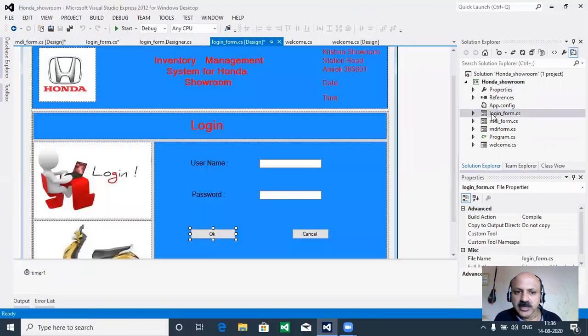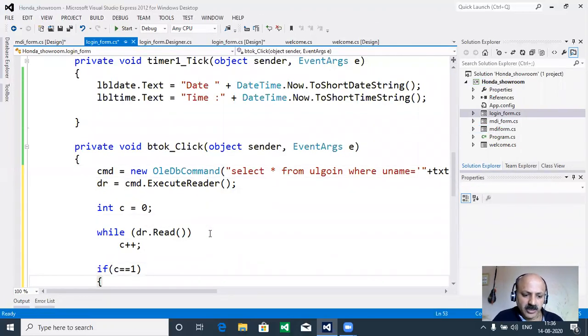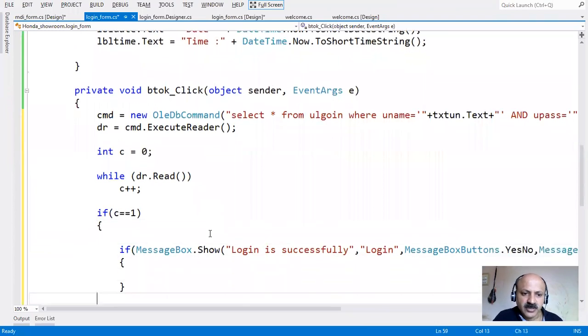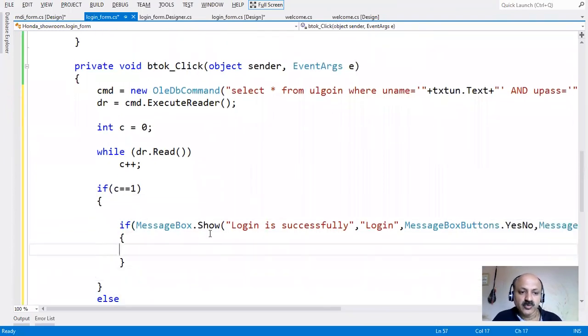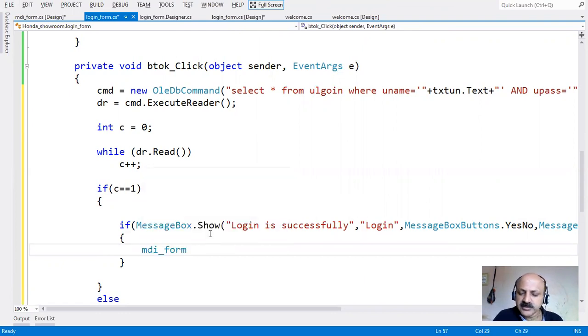Now we take coding on the okay button, and give that form name. I go full screen and provide the name, so I take this new MDI form, and here I get MDI underscore form. We recently added it to our project folder, and M is an object, and we provide the memory allocation.